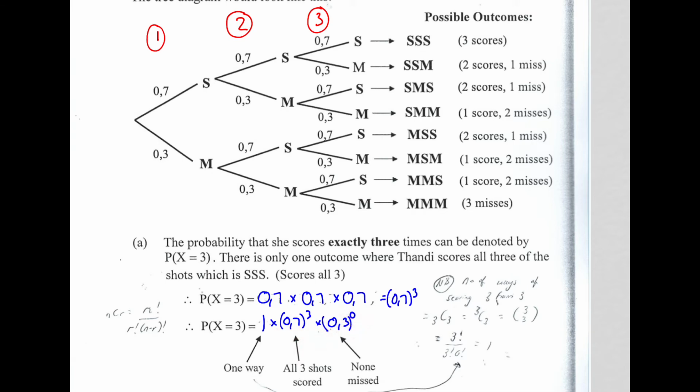If this doesn't make complete sense now, then wait until we get to the end of the example when we look at the probabilities of her scoring either twice out of the 3 times, 1 time, or 0 times. So we could work out this probability now, and you'll get the same answer as we did in the previous one. It was 0.343. So that's her total probability of scoring all 3 shots.